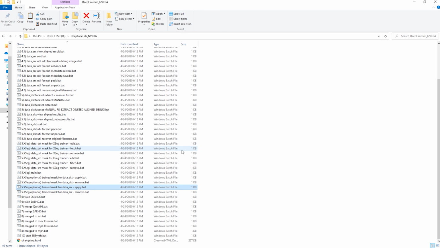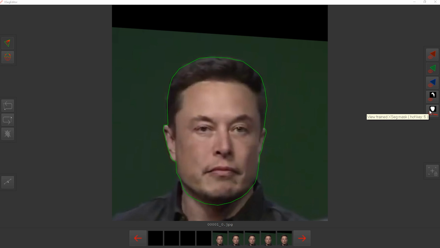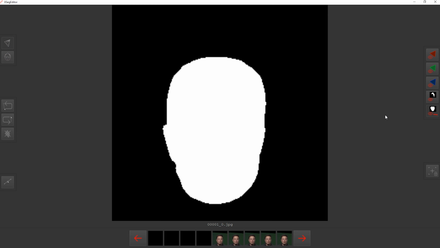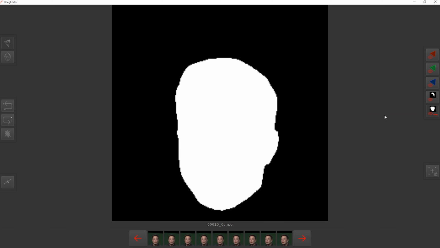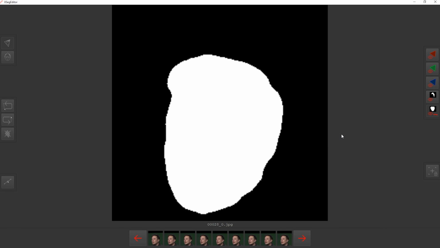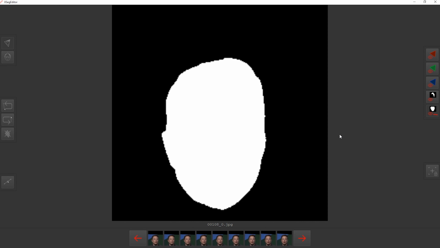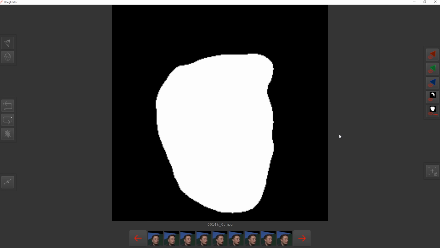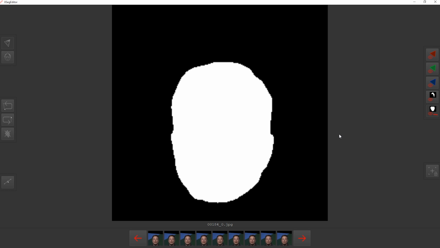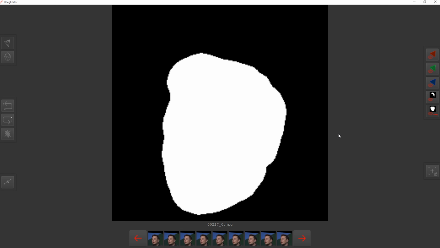Alright, source is done. Now we're going to go over to check out the destination mask edit. What we're going to do is check out the trained mask. We're just going to go through here and see if anything sticks out or if it keeps the shape. So this is the model that was trained. Everything's looking good so far.